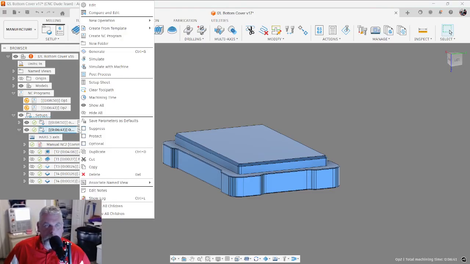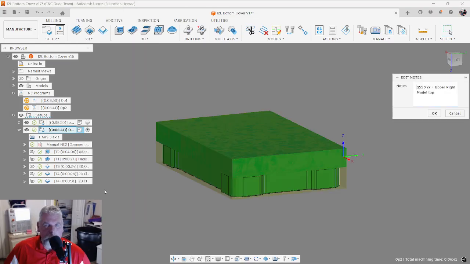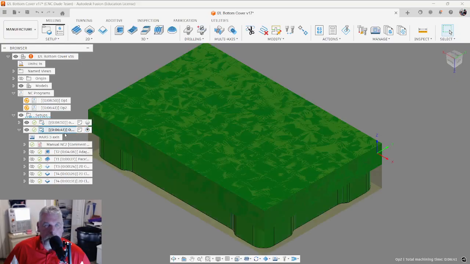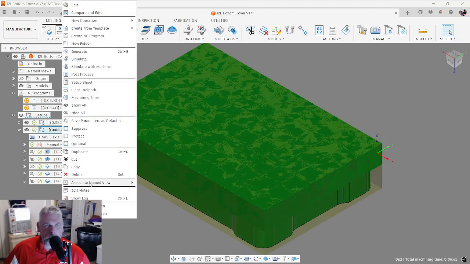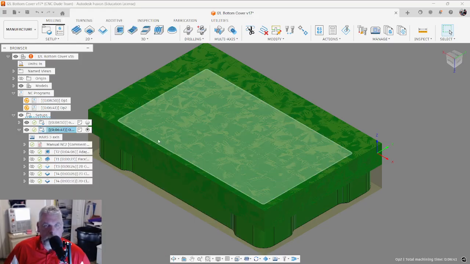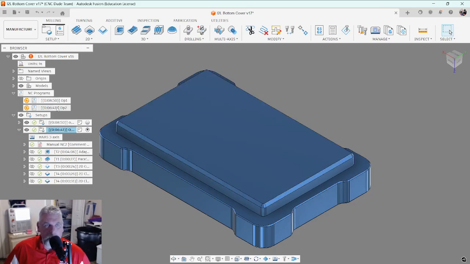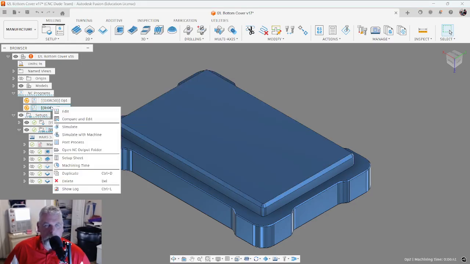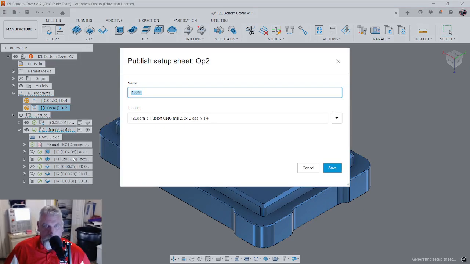I can also put it in my setup sheet notes. I have it right there. I already did that. And if I do something called an associated view, right here, if I right click on this one and hit associate named view, and I hit new named view, it will automatically get this coordination, and that'll be in my setup sheet. I like having that little picture. I'm going to click setup sheet, and this is program number 10044. That's correct. Hit save.